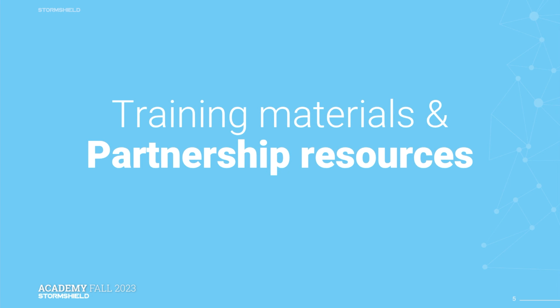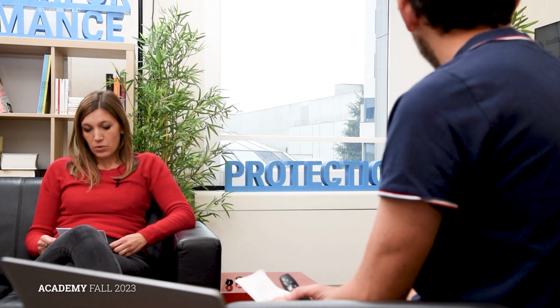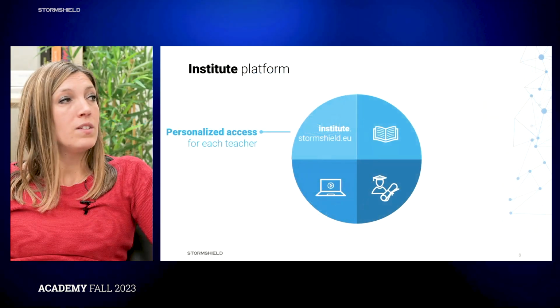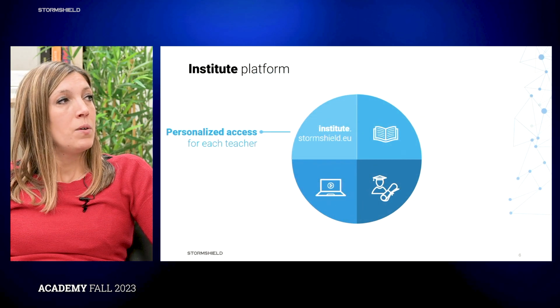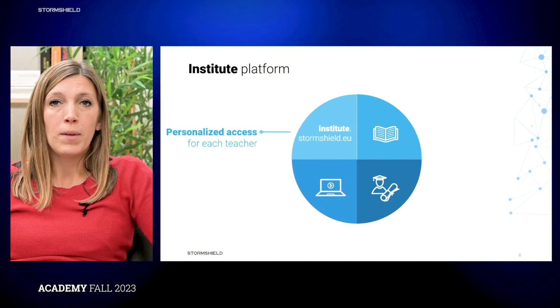So now I will introduce all the resources that teachers can benefit from thanks to the partnership. We will see our three main platforms: Institute, SILA, and our technical documentation website. Let's start with Institute. When we sign a partnership agreement, we open a teacher's account on Institute. This is where you will find all our training material, that is to say our training books, the CSNA training book to start, and then other courses depending on your training path.